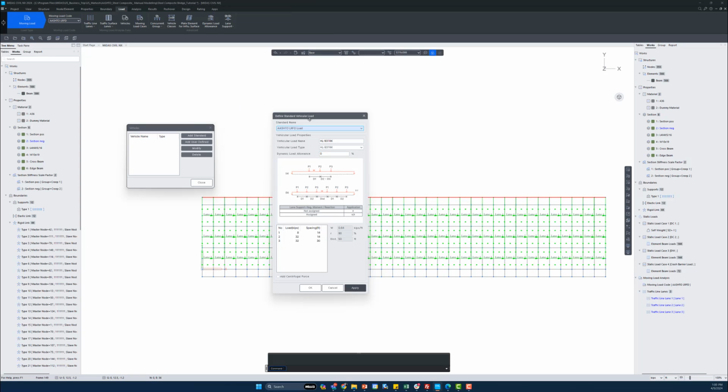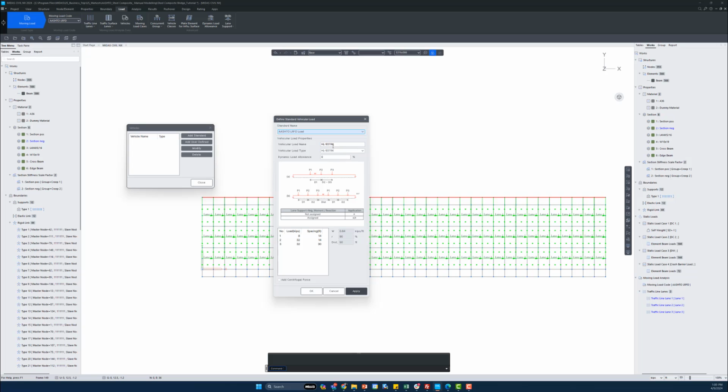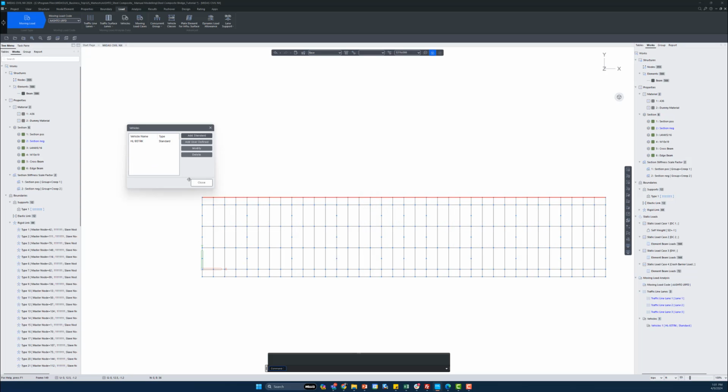Under here we have the HL93 truck vehicle, which is the vehicle load that is defined in the AASHTO LRFD. And for today's example, we'll just be defining this particular vehicle load. As we know, in AASHTO we have a dynamic allowance of 33%. So I will just be clicking OK and defining just one vehicle for our moving loads.